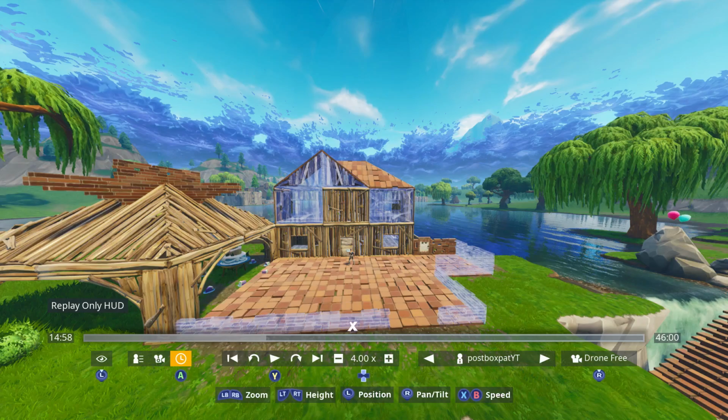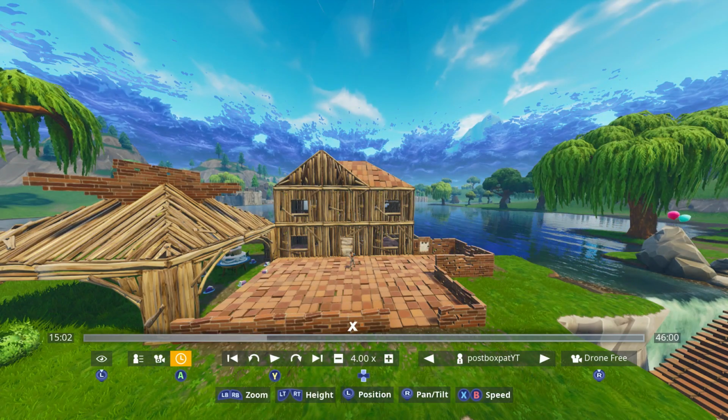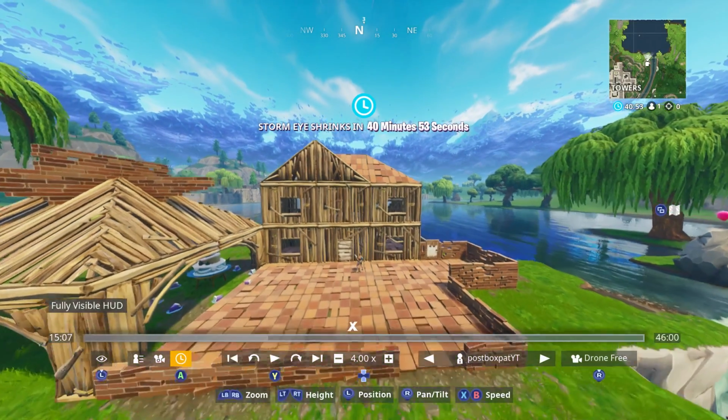So let's just refresh it a little bit and get it to render in. Hopefully, is it going to render? It should render if I do that. Let's see if it renders in for you guys. Come on, what's happening? There we are. So the house has completely rendered in.